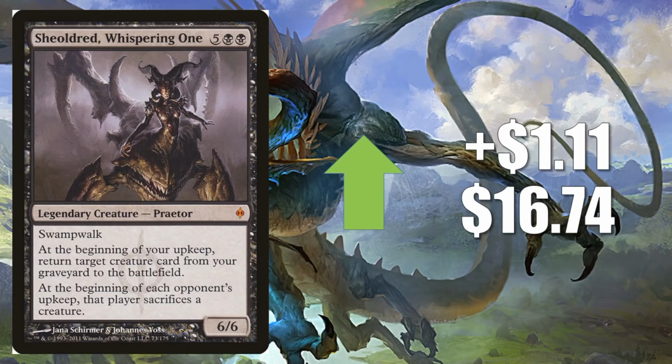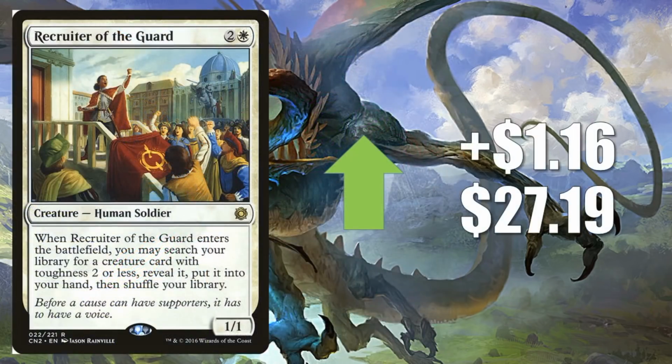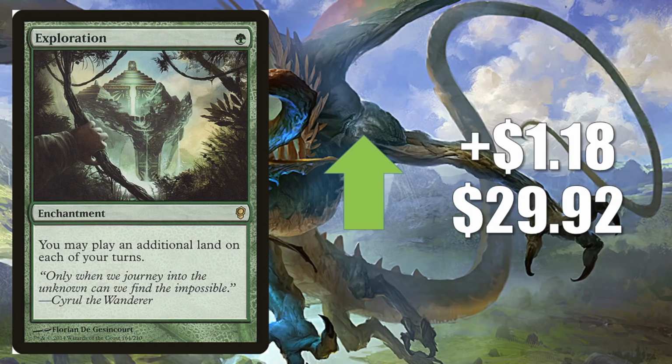This card has been kind of quiet ever since the Iconic Masters reprinting until this week. The Command Zone podcast mentioned that this is a good card to play alongside Liliana Dreadhorde General, and of course that extra exposure did move the price a little bit. Recruiter of the Guard goes up $1.16 to $27.19. Now you can find this in Death and Taxes and Legacy, but this is also another good Commander card. You'll find this many times in Teysa builds. Exploration from Conspiracy goes up $1.18 to $29.92. Now you will find this in Legacy Lands builds and other places as well, but again, it's another decent Commander card, so I thought I'd throw it in there.